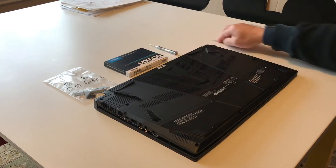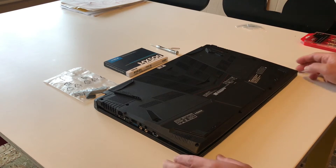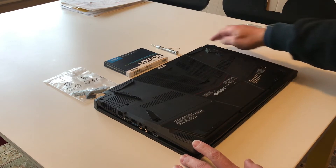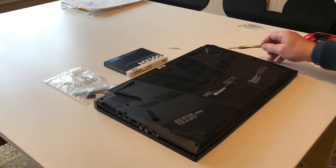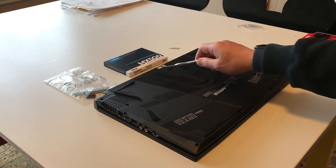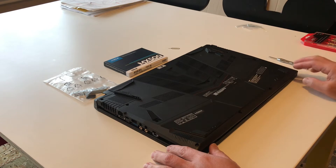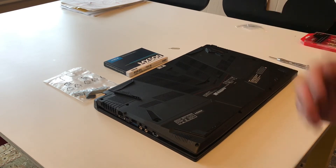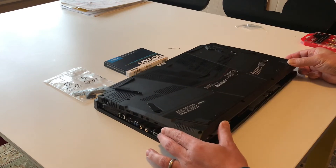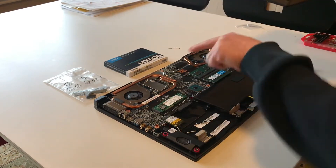You'll also need a battery reset button. As shown in my previous video, it's very easy to detach the backplate of the MSI GF75. You just need to take off 12 screws — 1 through 12 — and be aware there's a hidden screw under a factory sealer that you also have to remove. Then, just like in my previous video, use a card to pry open the back panel.